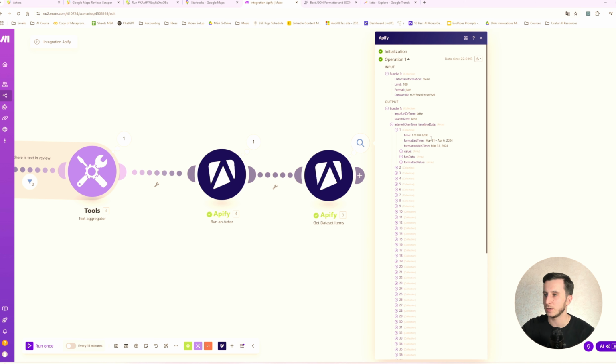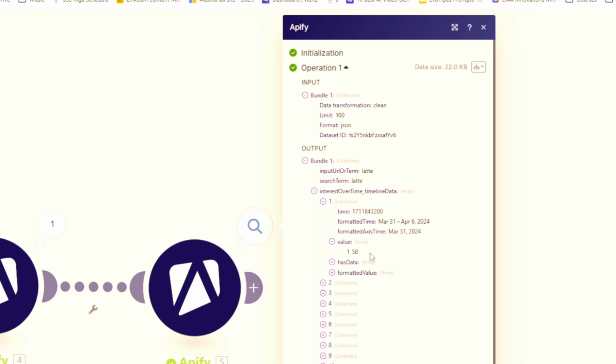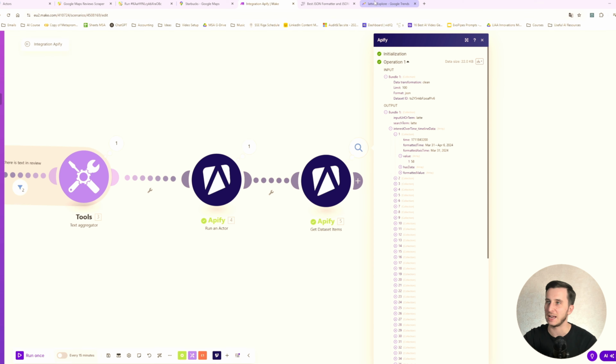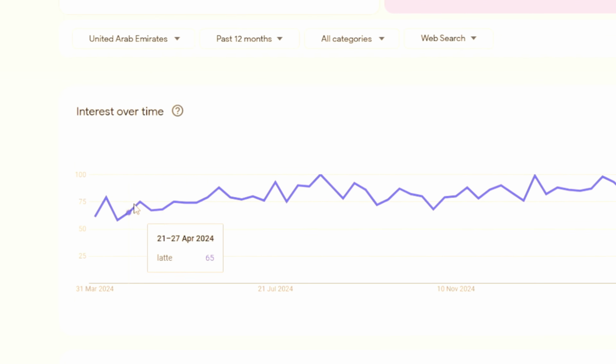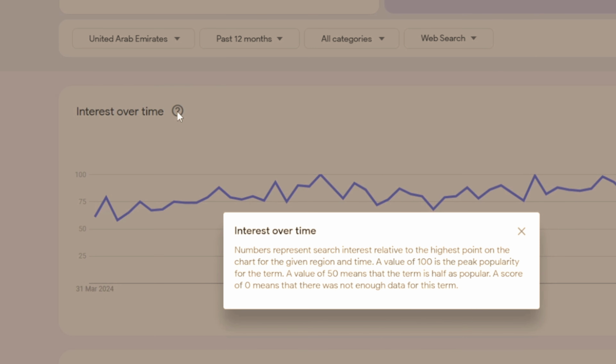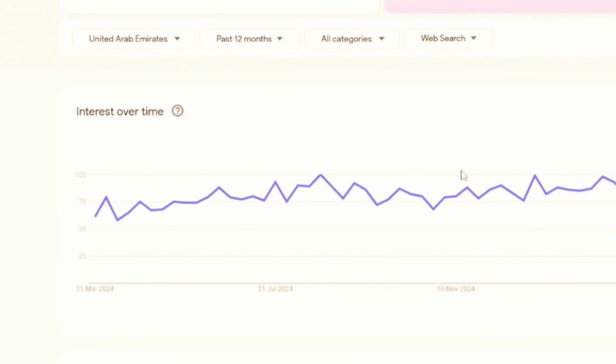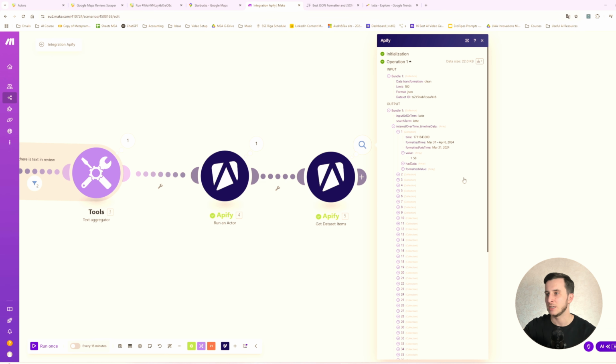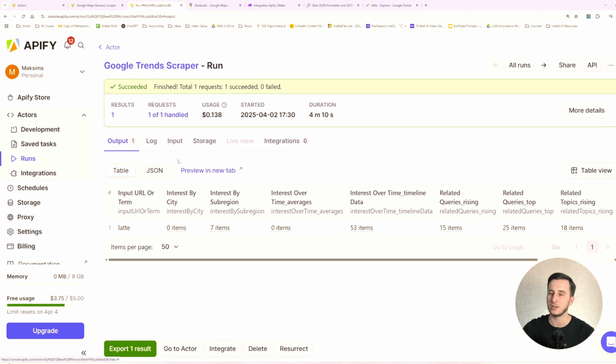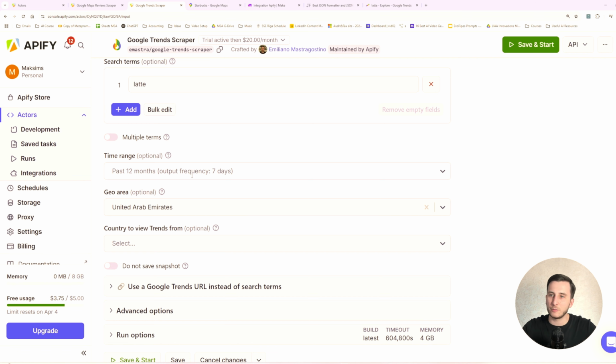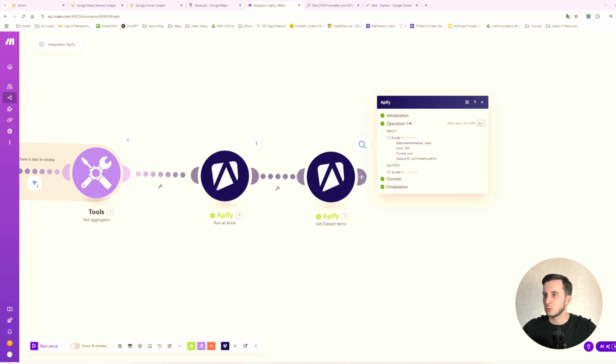And then if we go there, we can see that from March 1st to April 6th, the value is basically saying the average peak of this interest was at 58. If we go to Google Trends and look at this line, we can see the different values, 68, 78, etc. You can read here. So basically the value of 100 means that's the peak interest, and 0 means it's not interested at all. So 50 is somewhere in the middle. So here we can see all those different values by weeks. And this is because when we selected the past 12 months, we search every 7 days. That's what's going on here.